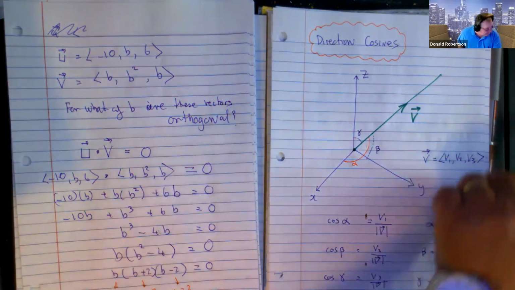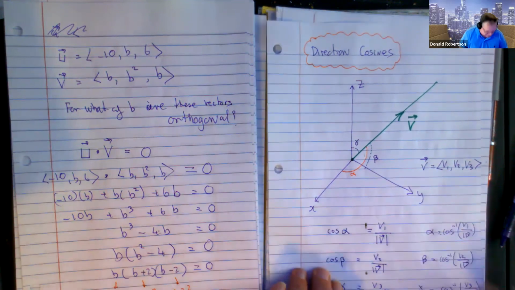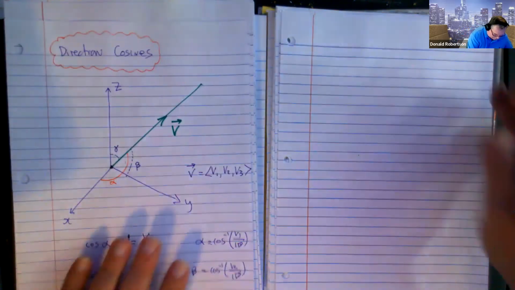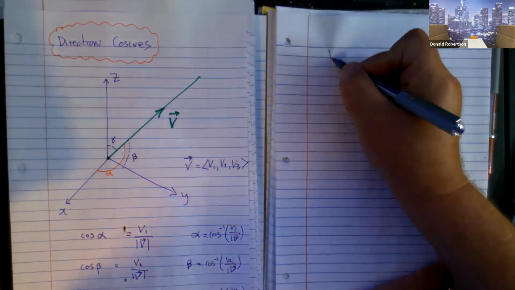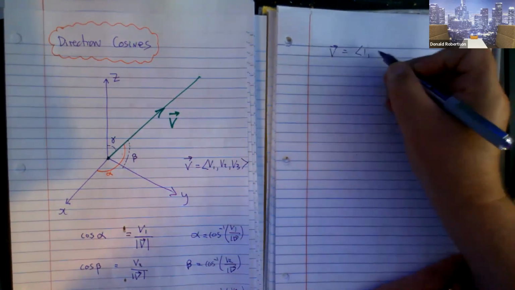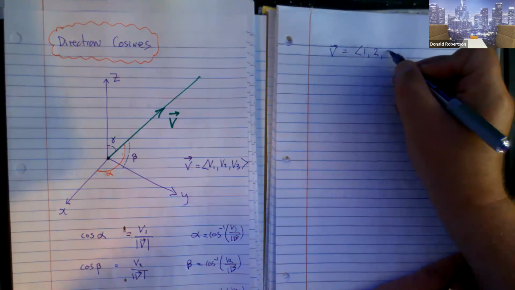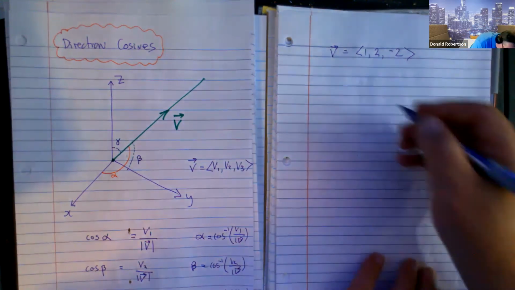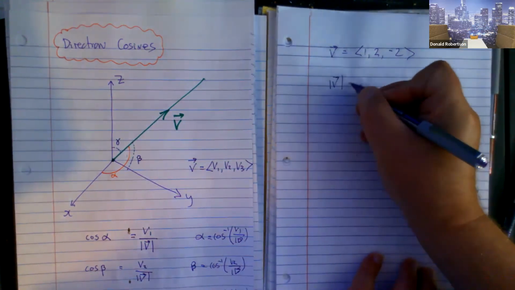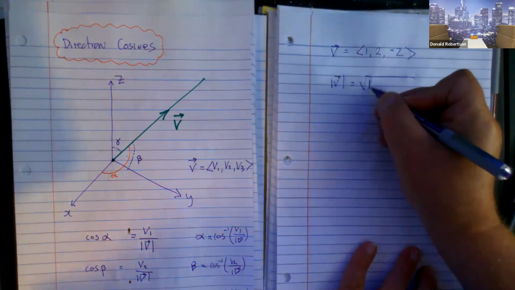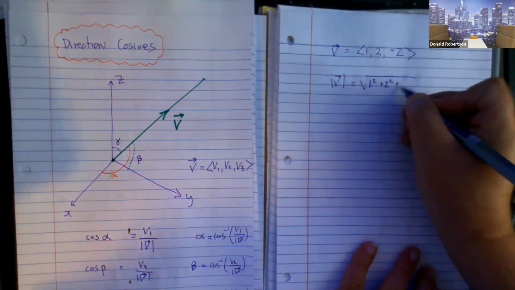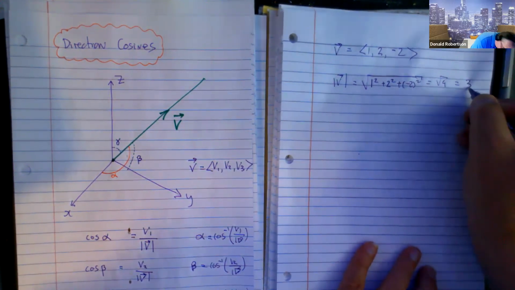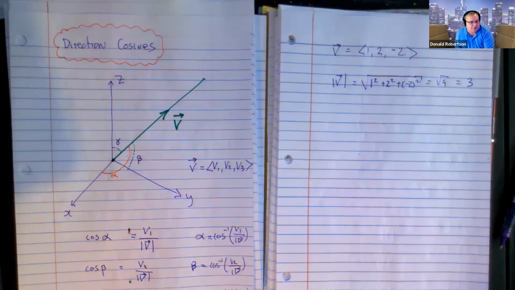Right. So let's put a number to it. Let's write down a vector v and find the direction cosines, then find the angles themselves, right? So the vector v is going to be 1, 2, -2. The magnitude of v then is going to be the square root of 1 squared plus 2 squared plus -2 squared, which is the square root of 9, which is the whole number 3. So I deliberately picked a nice number.